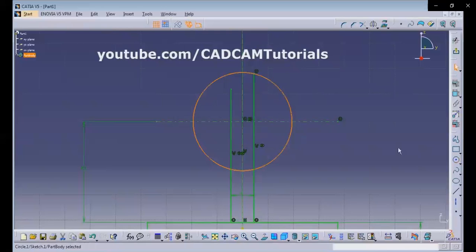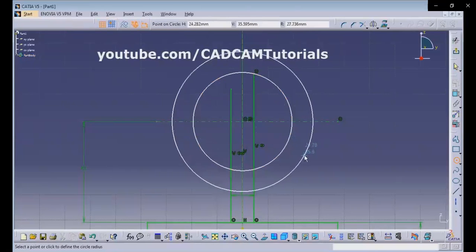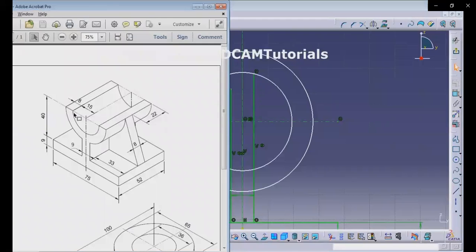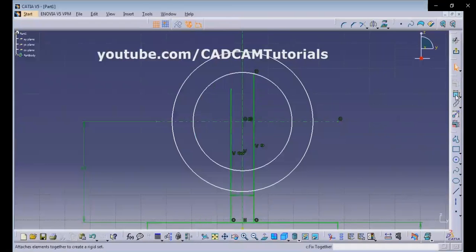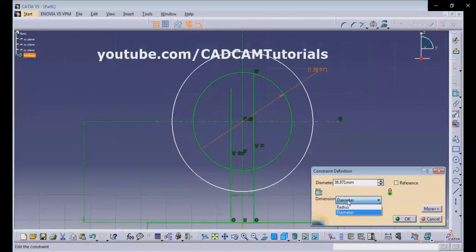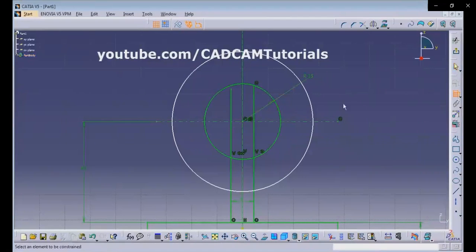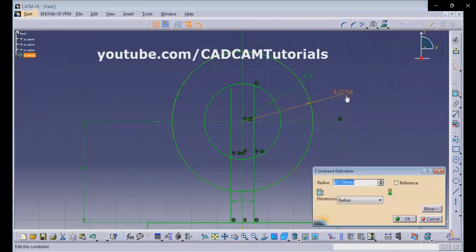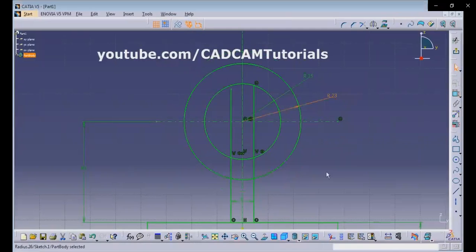Create the first circle, then select the center point of the previous circle and create the second circle. Then give the parameters: the first radius is 15 and the other radius is 15 plus 8, which is 23. So Constraint, select the first circle, double click, radius 15, enter. Again Constraint on the outside circle, it is 23. So it is ready.